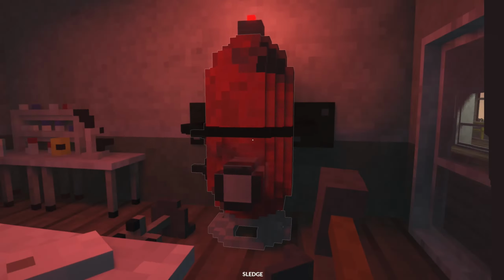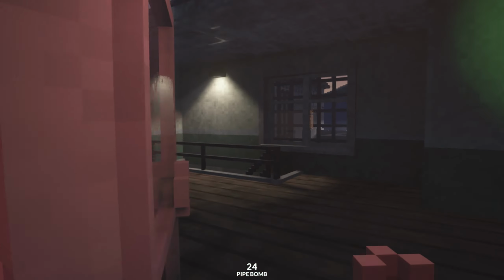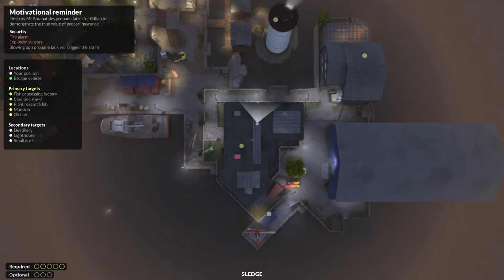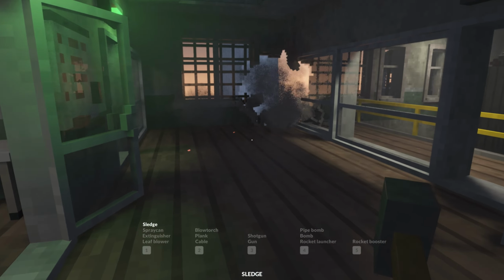To be fair, that's actually not a bad shout. We could use these bombs to throw it from further away. Or we could make clear lines of sight, and then that's how we could... Okay, yeah, I'm starting to think. That could be quite interesting. So we need to go through here to there. It would be through here, so if I just rocket launch through here.